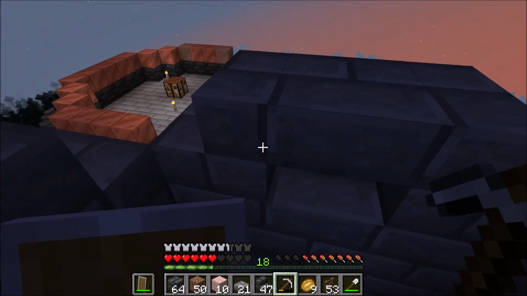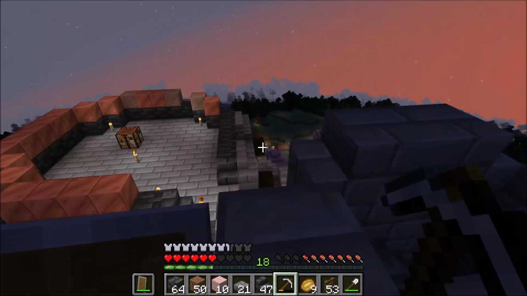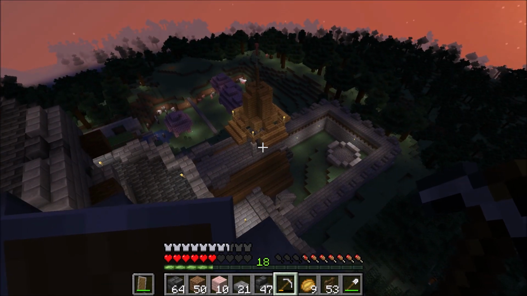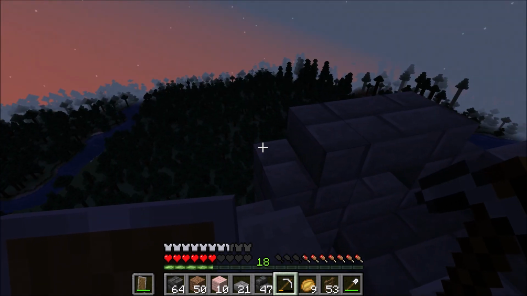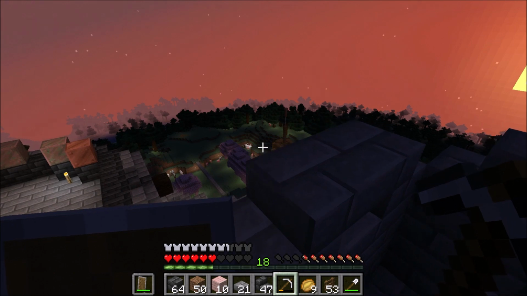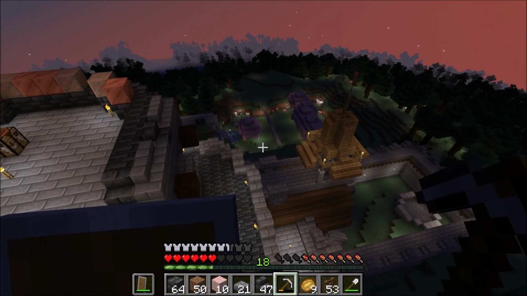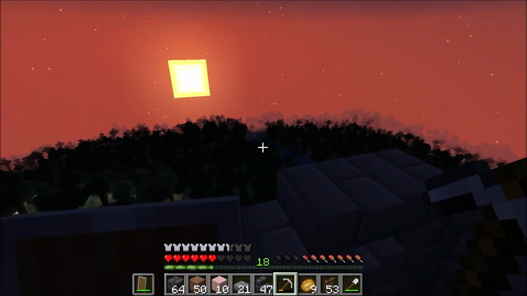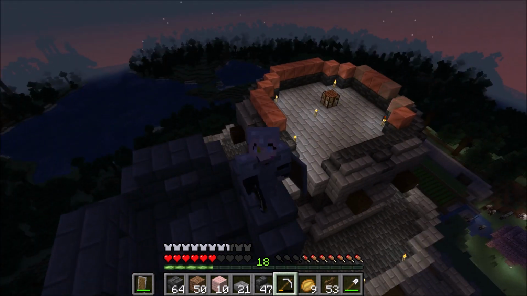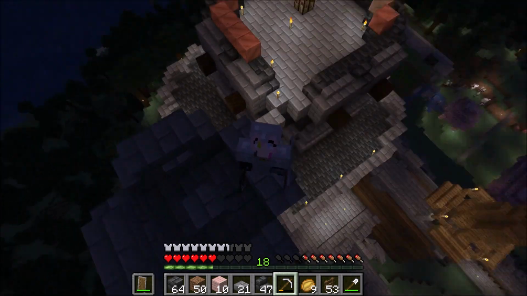And then all the way up at the top here, it's just the highest, what will be the highest point of the actual fortress, which gives us a good view of 360-degree viewing. But that's probably going to be it for this one.